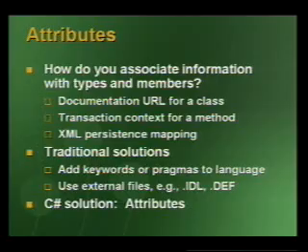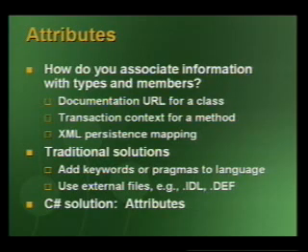We already support in C# the notion of putting declarative information on types and members, like saying this thing is public, this thing is private. Attributes are an extensible way of putting additional information in that same spot. You know, like saying, yes, this thing is public, and oh, its documentation URL is this, and its XML mapping is that, and so forth.